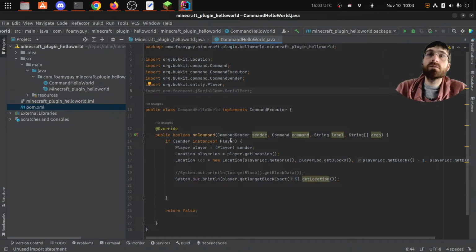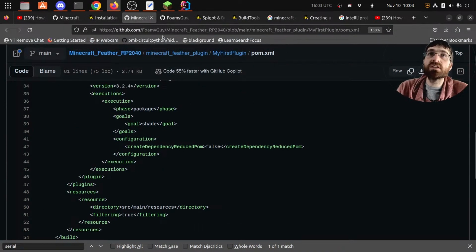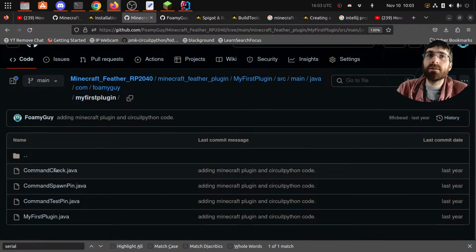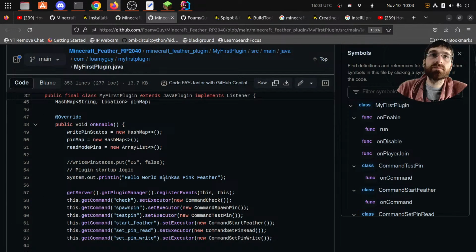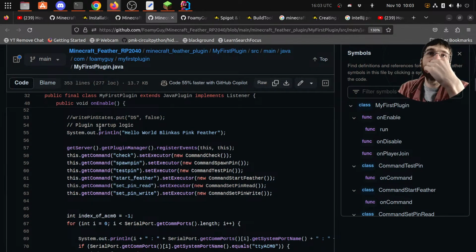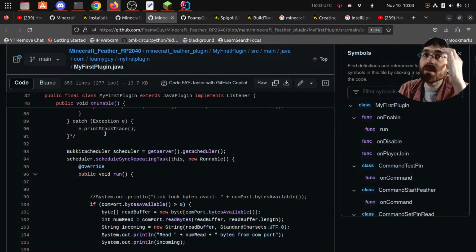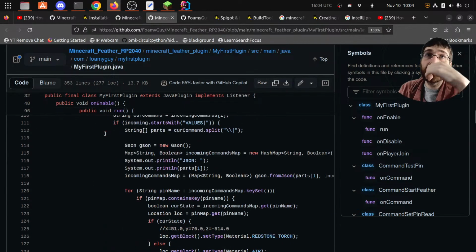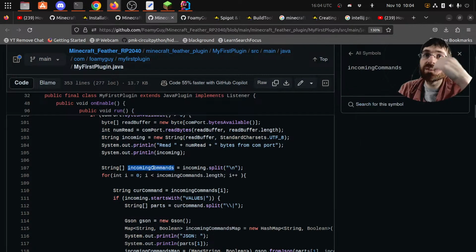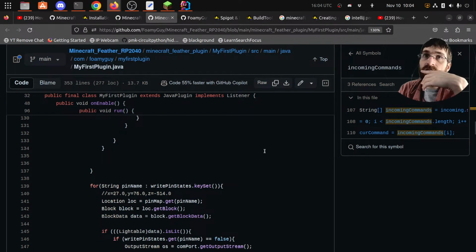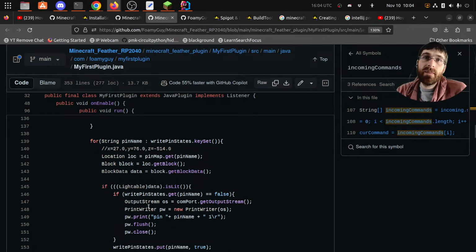And hello world, okay. Besides creating this, we need to register it? Pretty sure. Does it do anything? Maybe that's in here. Okay, so some of this is all to do with other stuff. Not worried about COM ports right now. Not worried about scheduling. So this says incoming commands, but this is talking about commands coming from the serial port, which in the case of this project here was coming from a microcontroller.